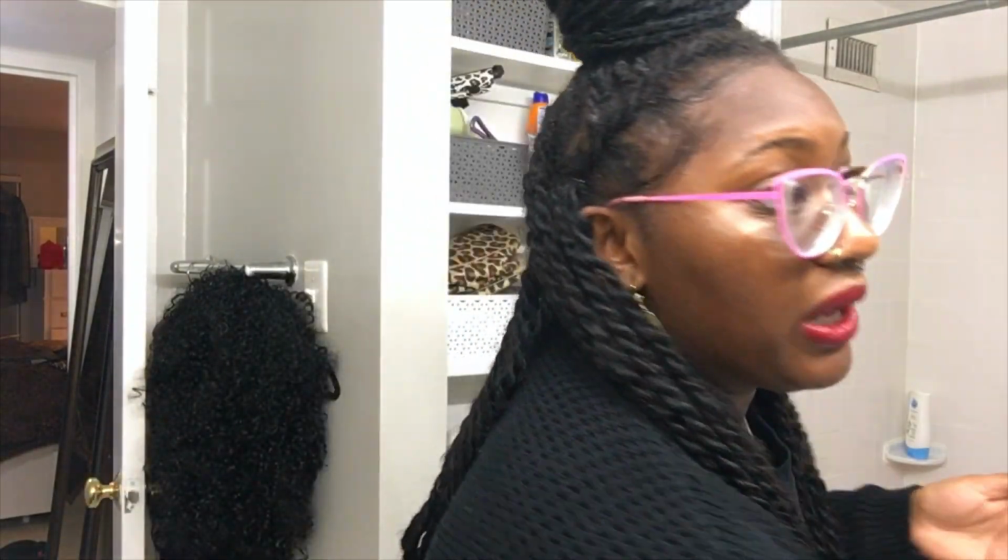So this is how my edges are looking. I cannot lay edges to save my life, but I feel like this is pretty good though. Especially right here. I have not been able to lay that, and it's staying laid. It's not pretty, but it's laid. So far, everything is good. I'll check back in a week. Okay, bye.